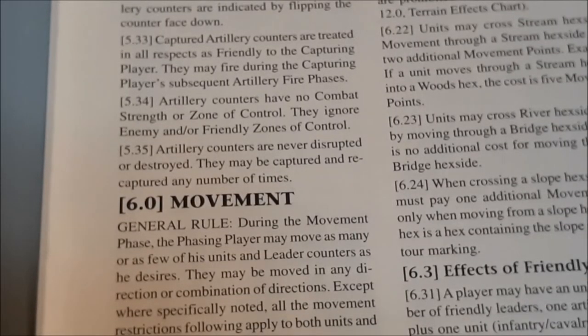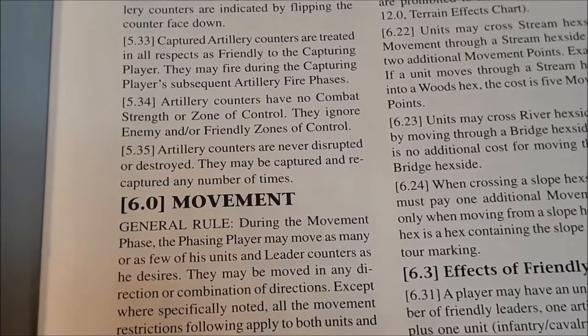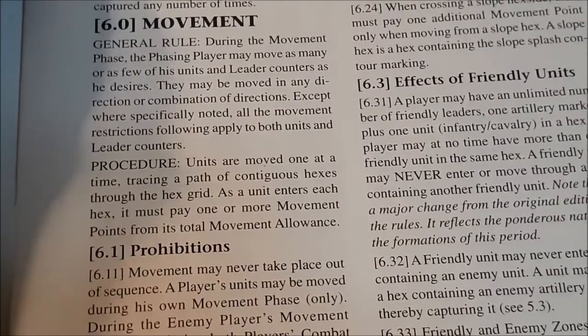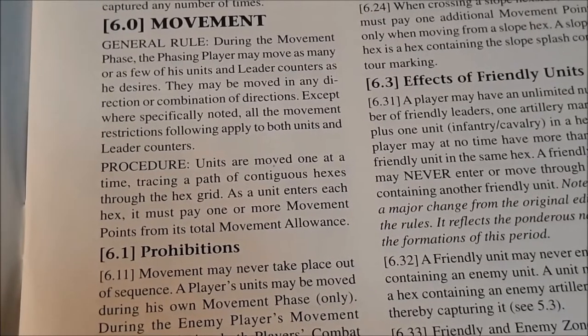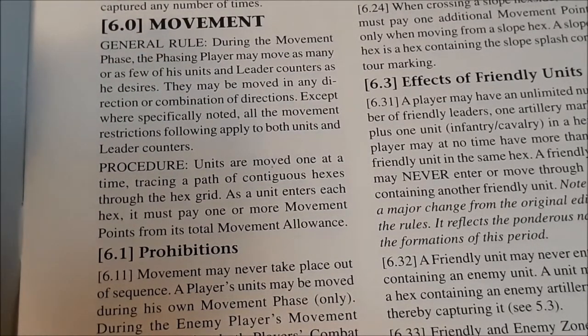Okay, up next is the movement phase. The phasing player may move all, some, or none of his units and leader counters as he desires within the limits and restrictions of the movement rules and any relevant exclusive rules of the game. So, movement. Pretty much standard for most of these hex encounter games. Back when I grew up and was playing games, we didn't delineate area movement, hex encounter, Euro, that type of thing. They were all just war games.